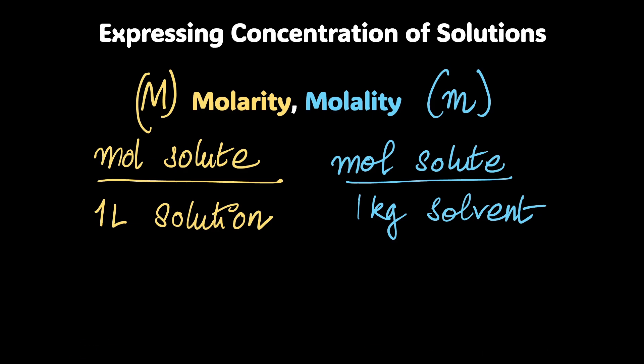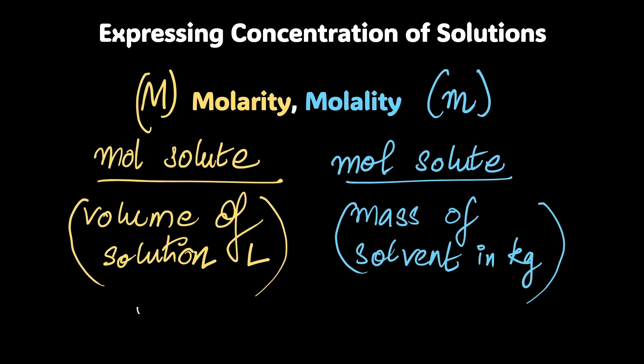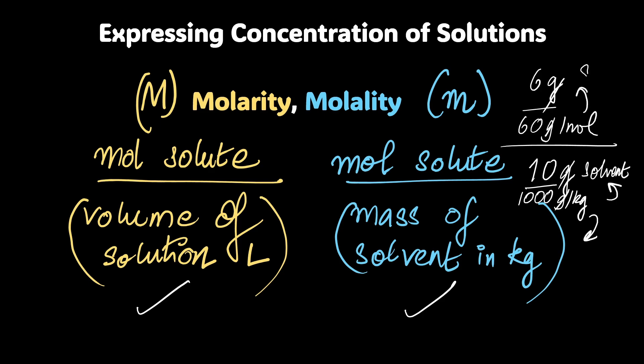Anyway, that was it about these two things. So if I were to generalize this, the denominator should change to volume of solution in liters, over here in this case, and on the right hand side, it becomes mass of solvent in kilograms, right? Because you may not always have these perfect things. When you're trying to mix, say, 6 grams of solute that has a mass of 60 gram per mole, you're mixing all of that in 10 gram of water. What do I do with this now? Well, you can convert this. 10 gram then just becomes, divide that by 1000 gram per kg. And now you've converted everything into the units that you need. Gram gram gets cancelled out, kilogram solvent goes over here, mole of solute goes on top. If this seems quick to you, try some of the questions that are in your textbook. But this video is focusing on introducing these terms, so I'm going to stop here on this.